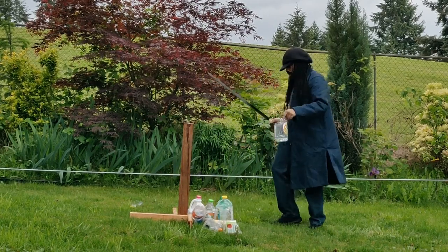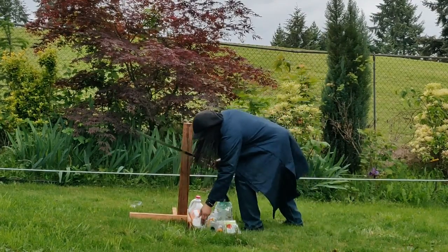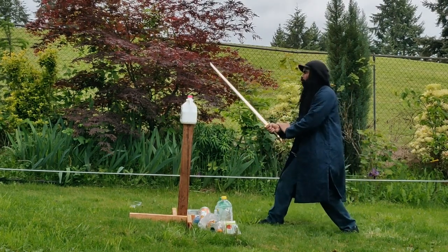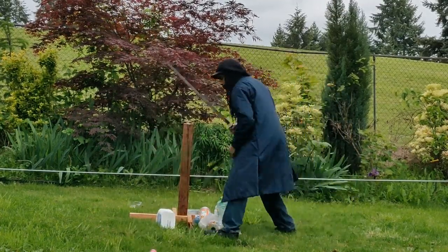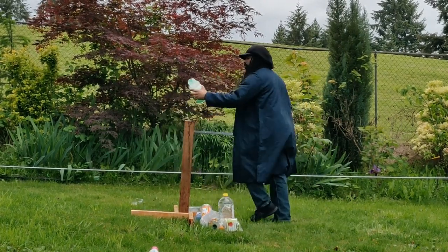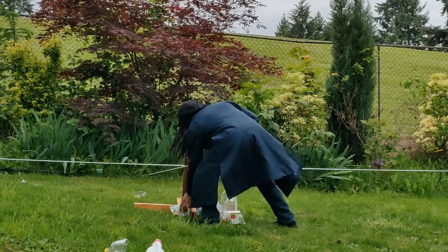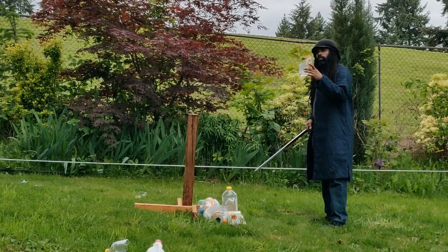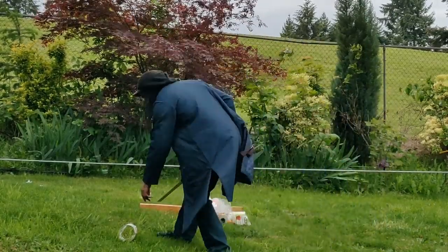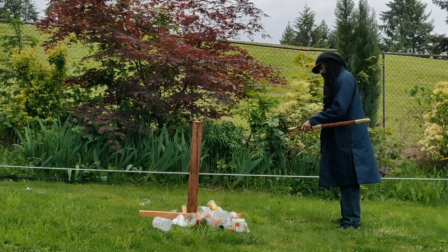I have to say, despite how light the weapon was, I thought it was going to be a little hard to go through targets — I thought I'd have to put in extra effort. I was also wondering about the blade geometry, and that second cut there I barely tapped it and it went through. I thought the edge geometry was going to mess me up a bit, but no — even though it's very similar to the Tong Dao I worked with years ago, this cuts through with very little problem. Maybe I'm just used to this by now. I will apologize to people who would rather I do this with a tatami mat — those things are kind of expensive and water bottles are easy for me to get. That last one was a fairly empty bottle that I'd already cut, but yeah, it still went through.